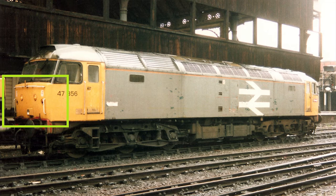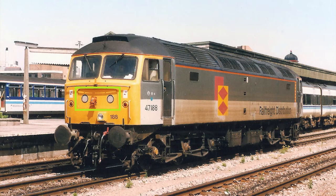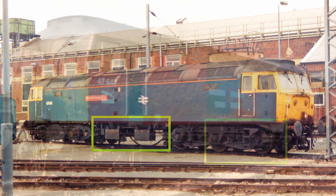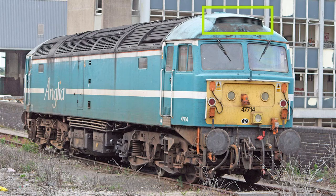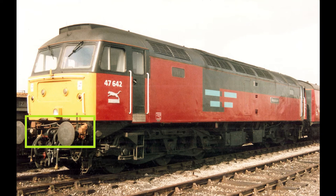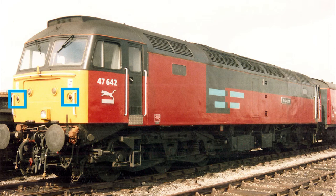At the number one end, where the roof fans are located, or the number two end, and sometimes even both ends. For the headlights, Class 47s generally have a frosty glazing in a rubber grommet at the number one end, and lift-up lenses at the number two end, but a small number were fitted with lift-up lenses at both ends. On the chassis, they can have batteries only, or an extended range fuel tank, or twin tanks — one for fuel and the other that would have once held water for the steam heat boiler. Some had plates over the horn grills, usually done when the buffer beam cowling was removed, but not on all of them. The electric train heating receptacle is mounted on the front of the body on some locos, and on the buffer beam on others. And last of all, the red marker lights were either hinged horizontally on Brush-built machines, or hinged vertically on Crewe-built machines. And later, some RES locos received new LED marker lights with a white surround.